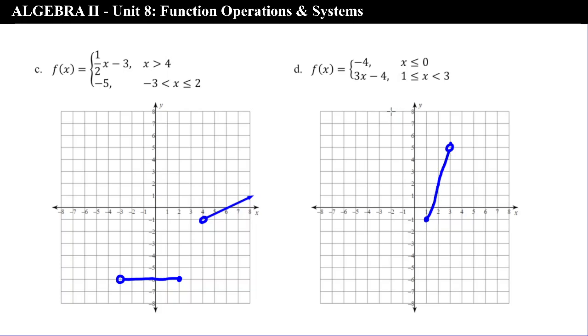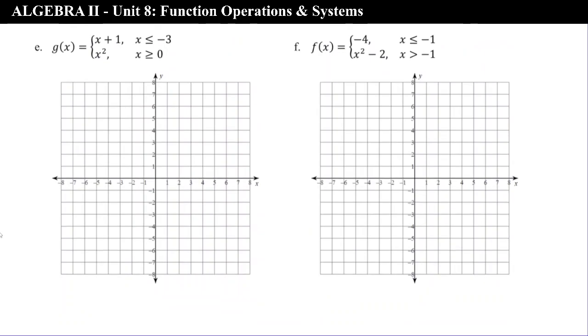Then we have, on the other end, -4 when we're less than 0. So it's just a constant line that goes in that direction. And we do include the point. So here we have a skip, but it's still a function, right? We can still do the vertical line test on either of these, and we have a function because it doesn't fail the vertical line test. It's not continuous, but it is still a function.